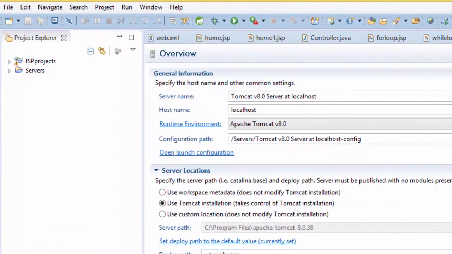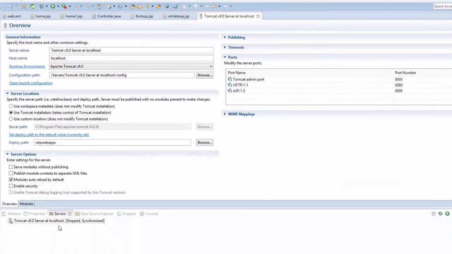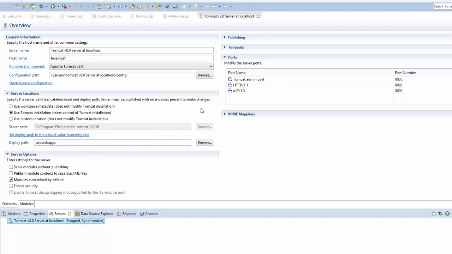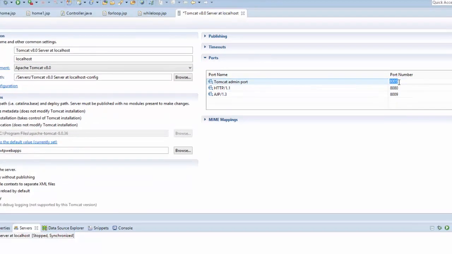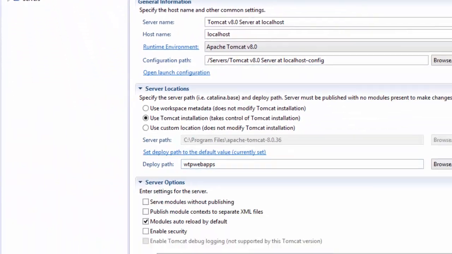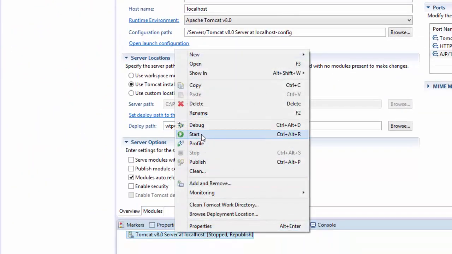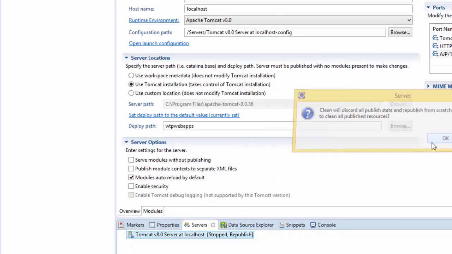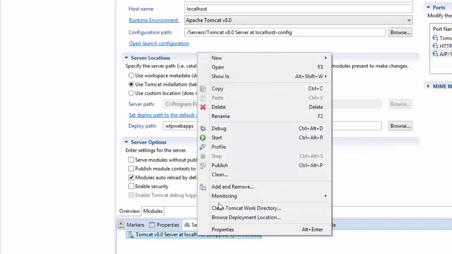right now it says that Tomcat server has stopped, and when we try to start the server, we get that error. So if I try to change this to, let's say, number 4 and this number 1 and this one number 8, and save and restart the server, we can clean, and also we start the server.